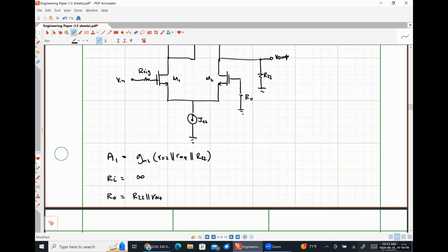So if you look at one of your problems, I believe it's on your exam, it is a combination of this problem and the last problem that you looked at. So I give you a single stage op-amp circuit that is cascaded, not cascoded, cascaded into a source follower stage as an output buffer, and I ask you to do this. So it would be very easy.